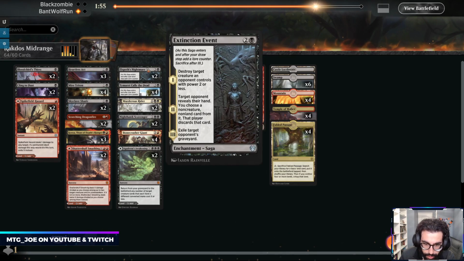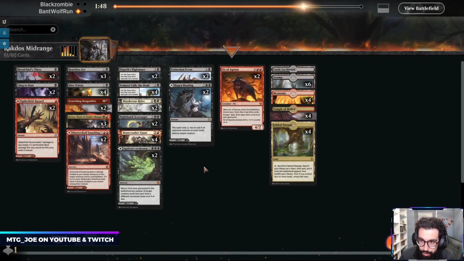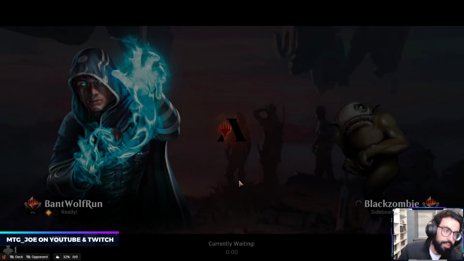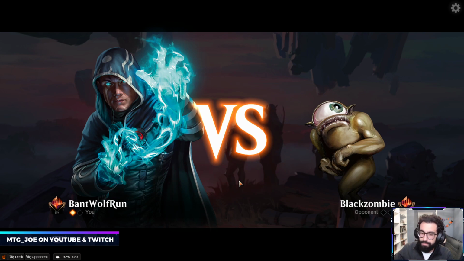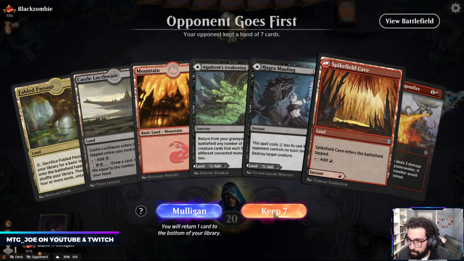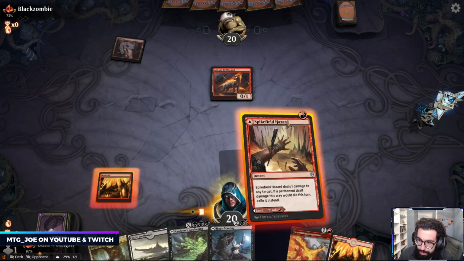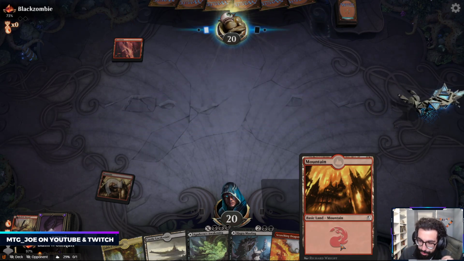Want all the removal. Shades are bad here. Probably Rankle. Trim and Ox. Just want to be lowered to the ground here. Get rid of that. Our mana base is really awkward.